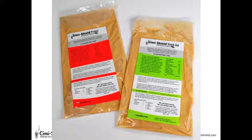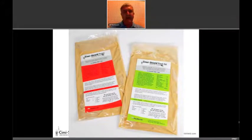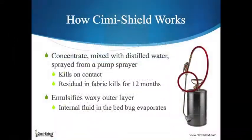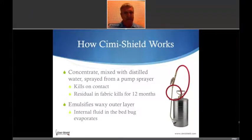Okay, moving ahead, you see what the concentrate packages look like. Those are 6 ounces apiece. Now, we're going to mix that concentrate with distilled water. And distilled water is something that goes back a long way in the industry. When I first started out years ago, I was always instructed to use distilled water so my chemicals were more pure and wouldn't pick up junk and speck up my customers' baseboards and carpet in those days.